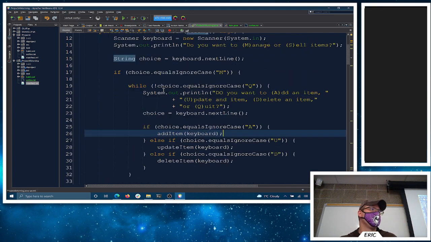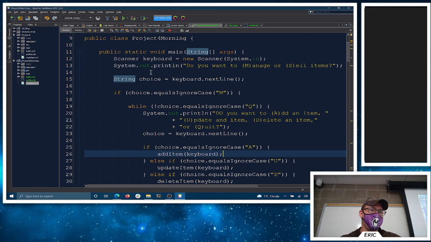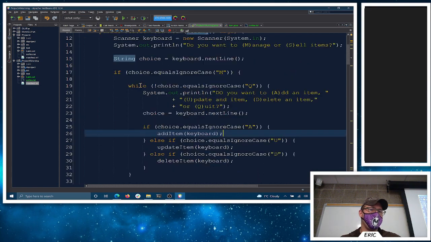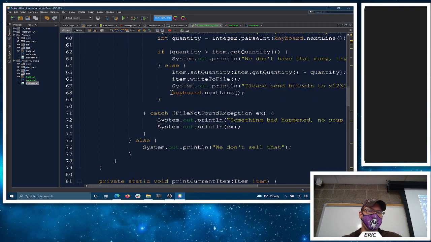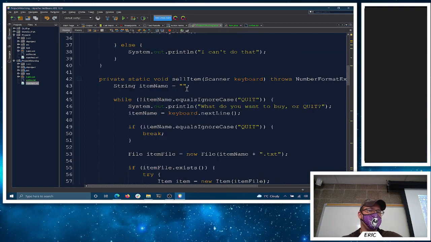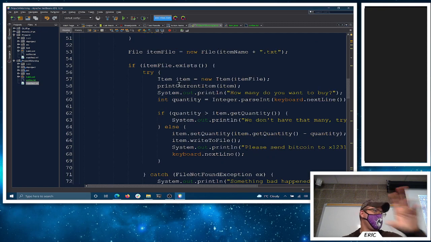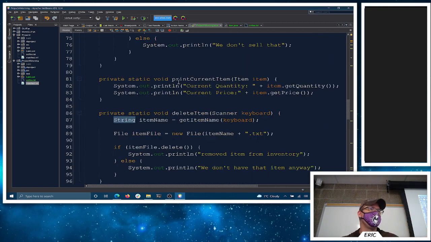Sure, put the menu in here. That's fine. If you want to, you could even have a menu loop method to be extra fancy. But I can pretty much fit it on one screen here. If I wasn't zoomed in so much, I could see all of main on one screen. Feel pretty good about that. And then each method, some of them are a little long, but essentially each method fits on one screen, one page. Right? That's a good aiming point.